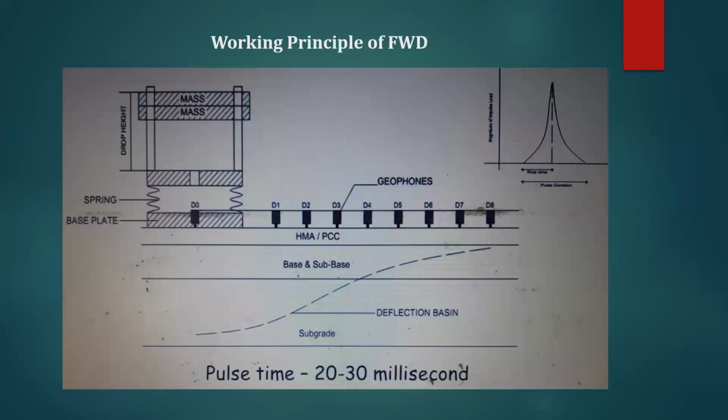Now here you can see, once again, the same picture I have shown you. This is a deflection bowl. One of the most important things to understand is that the deflections we get at D0 up to D8 are surface deflections. The deflection we get is because of the combination of these layers, the HMA (hot mix asphalt) and the other layers. You are measuring a surface deflection, not the deflection of the subgrade layer, when the load is applied like that. The pulse time is generally 20 to 30 milliseconds when the load is applied. So we are measuring the surface deflections only, because of the combined structure of the different pavement layers like subgrade, subbase, base, and the top bituminous concrete pavement layers.